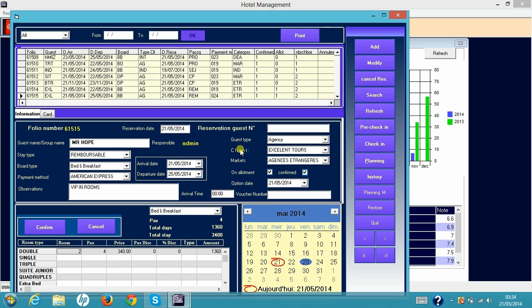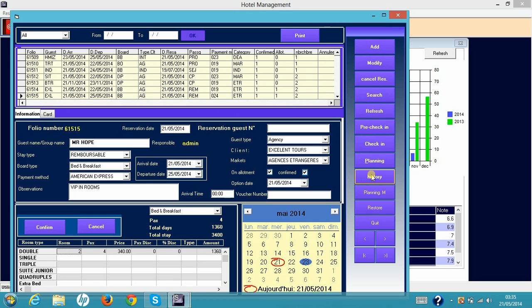Okay, so we create the reservation, and we can add another reservation, or we can modify, we can cancel, we can go back and modify something. So here you have add, modify, cancel, everything.